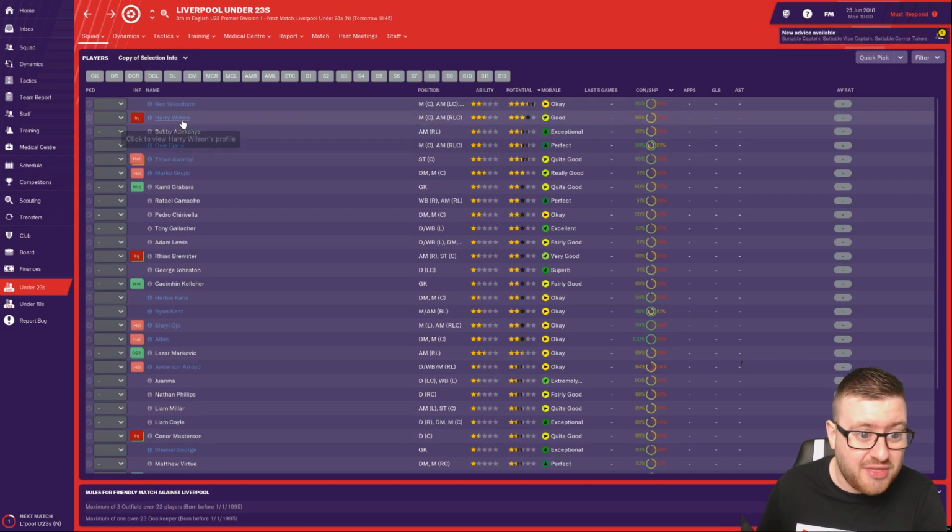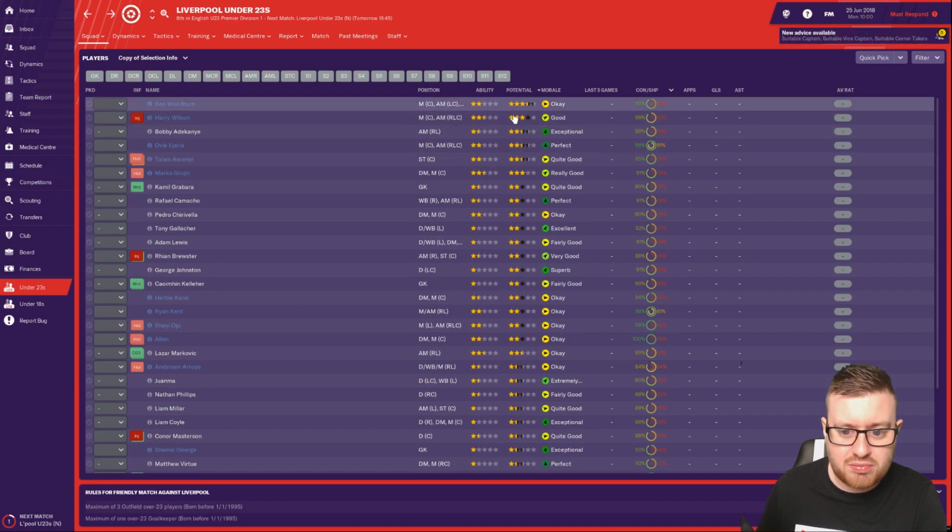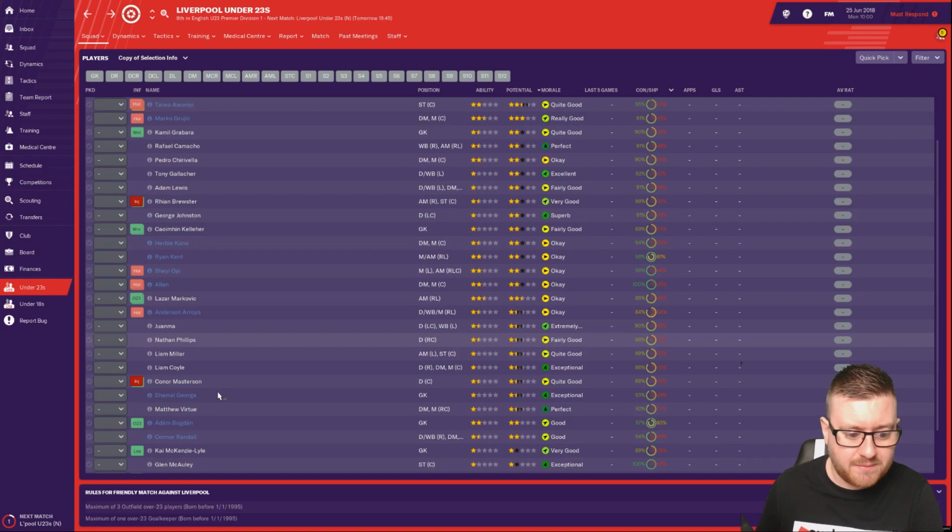Harry Wilson, another Welsh youngster. He's out on loan at Derby, and in real life he's smashing in the free kicks. So we've got some pretty good youngsters. A few dead woods, but some pretty good ones.